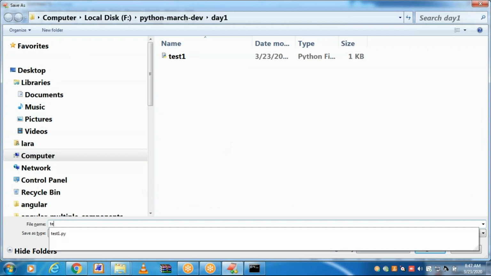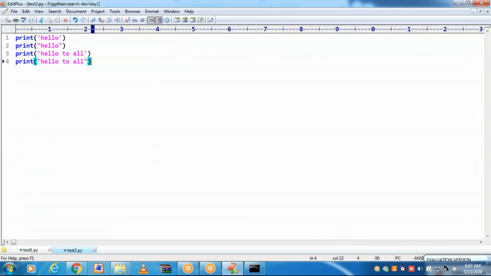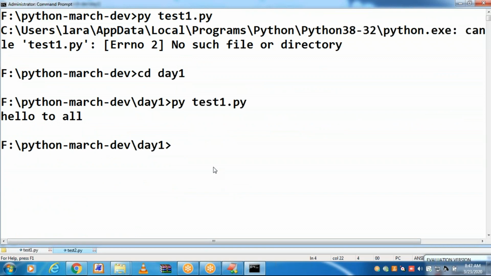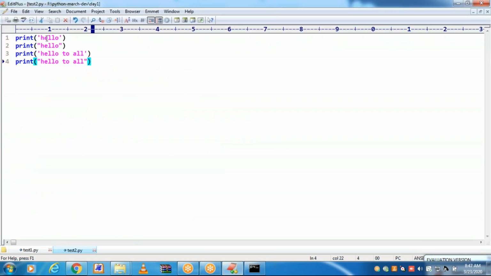Let us save this as test2.py in the same location. Saving this file as test2.py, run it. You can use python or py test2.py. You can see string literals, or string values. In programming languages, a value is also called a literal.